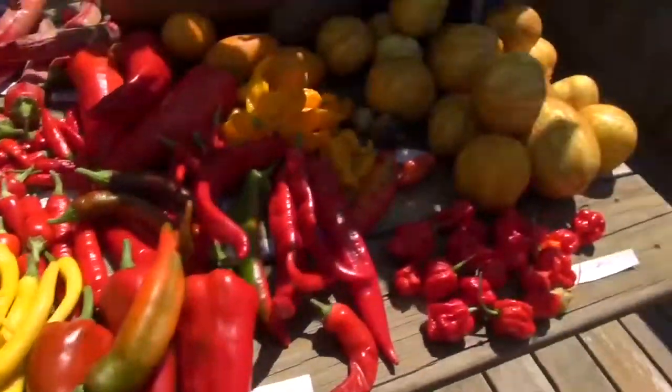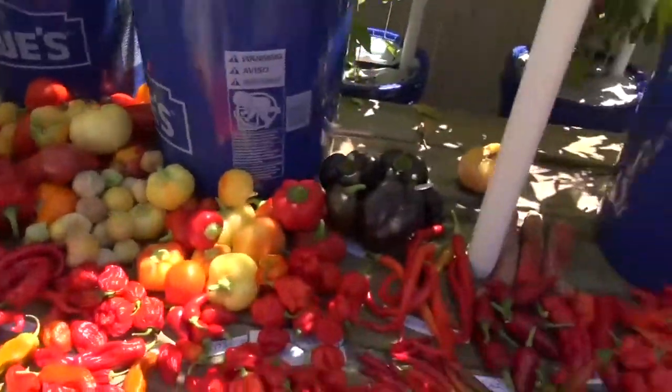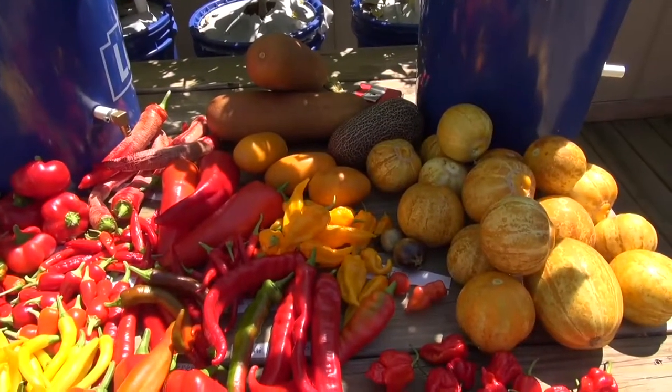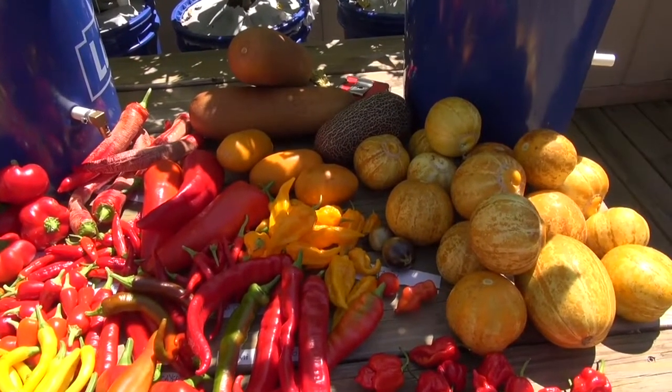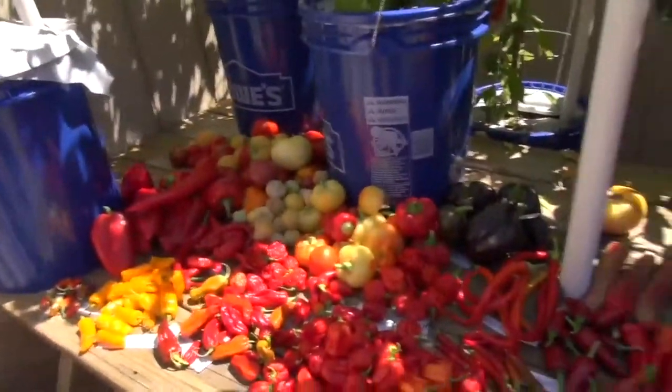All right, so this is my first harvest. I figured I'd share it with you. I have some photos. Maybe I'll include it at the end of the video. And I'll keep you updated when the second harvest of the greenhouse comes in. I'll keep you up to date on that.